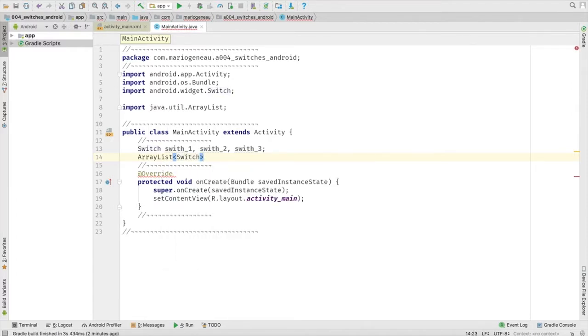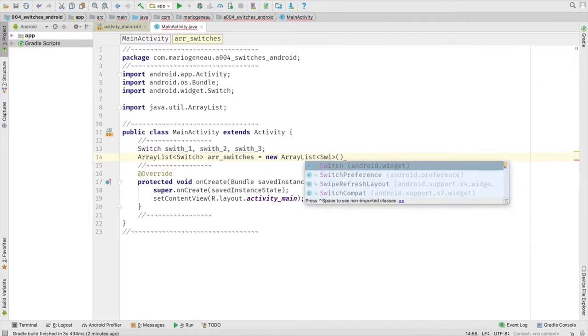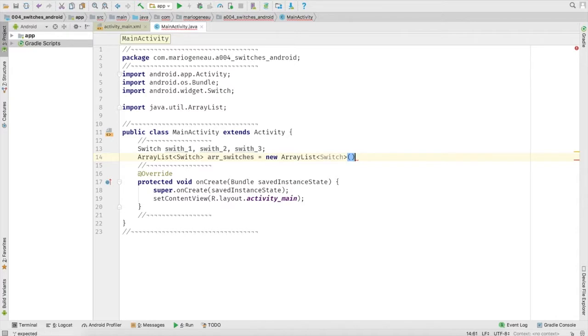My array, I'll call it just like we did in iOS. Let's say arraySwitches equals new ArrayList, and of course the type Switch, and the parentheses at the end is just to create our object.